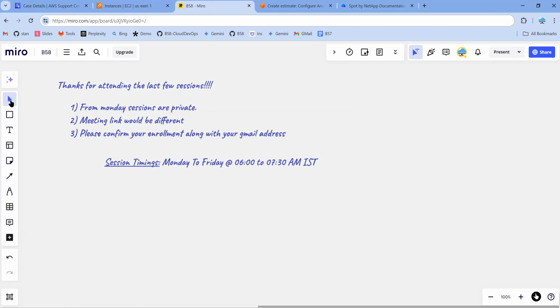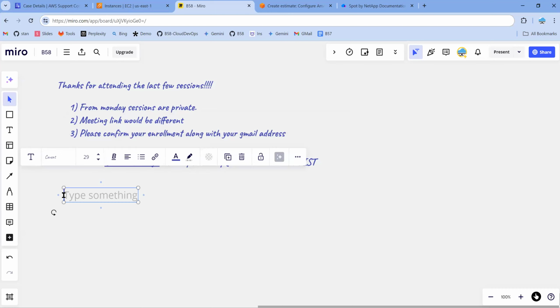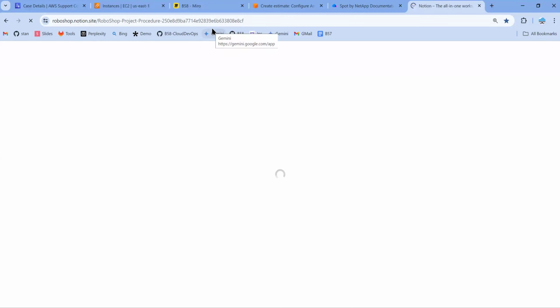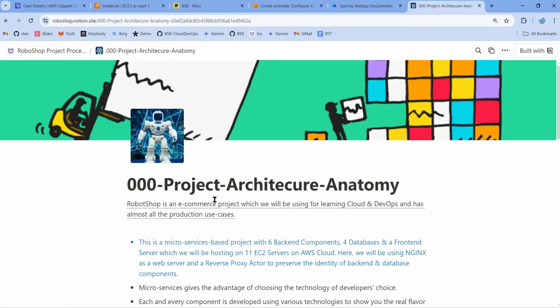So from Monday, we are going to deal with Linux and projects. 2-3 days we'll talk on Linux, because a lot of people say that they don't know Linux. From Monday, we will start on Linux and then projects. We are going to do 2 projects, and one of them is a student project. Another project is Instana, which is a real-time e-commerce based project from Amazon. This is a very, very big project, and the project that we are going to deal with has almost 8 technologies in it.